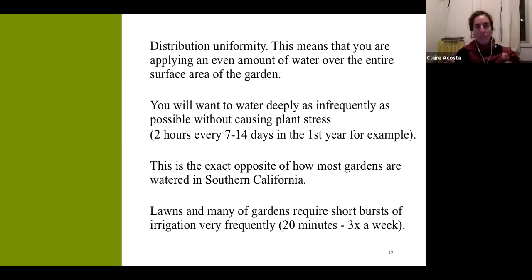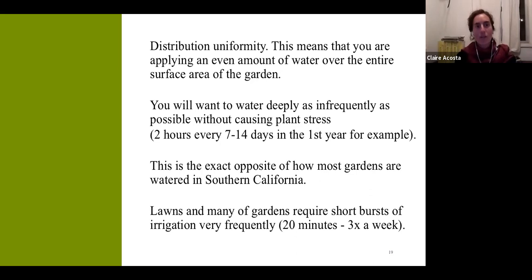And the root zone is not only that 2 feet of depth, but you can think of it as the diameter or the coverage of whatever the plant is. You might have heard the term drip line, which is essentially the same thing: the canopy of the plant, where it reaches. If you were to throw a sheet over a plant, where does the sheet touch the ground, right? That's the drip line. That furthest-out extent of the plant's canopy, where it meets the ground, is the root zone where you want to be watering.